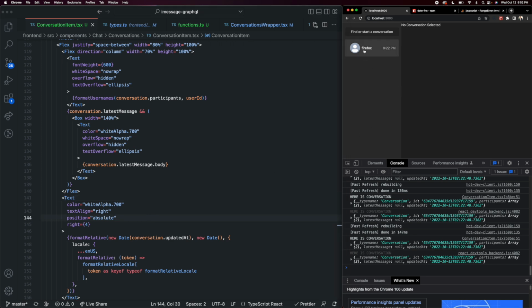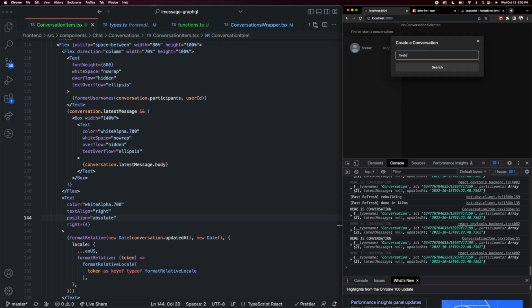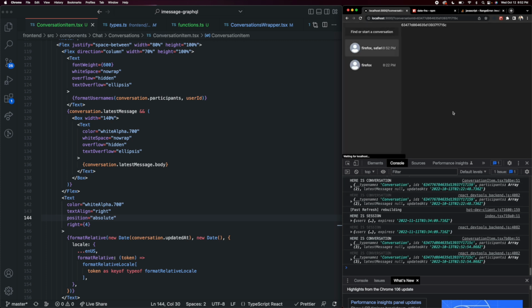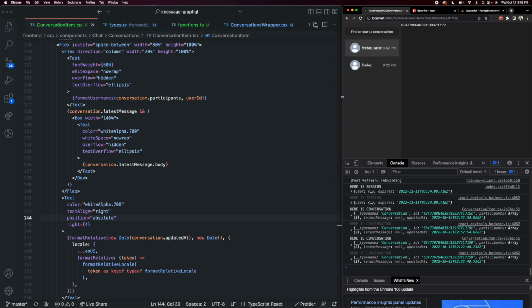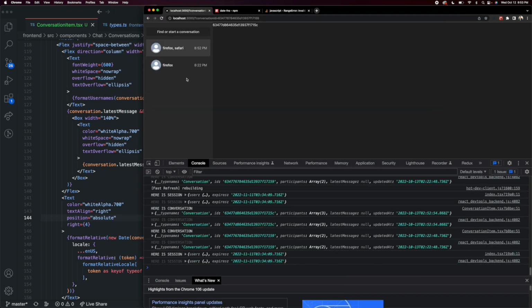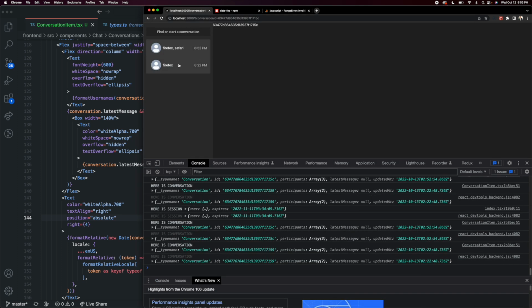So that is sort of the chunk of the HTML of this component. And this was the username thing I was talking about, where it has the comma separated list of all the users in this conversation. To demonstrate what this looks like a little bit better, let's create a conversation with Firefox and Safari. So there's 2 people in it. Create conversation. And yeah, you can see that both usernames are there. When I click on a conversation, it updates to be selected, which is good. That means our onClick function is working and we have this styling applied. And the ID is changing in the URL query parameters, and that's good.